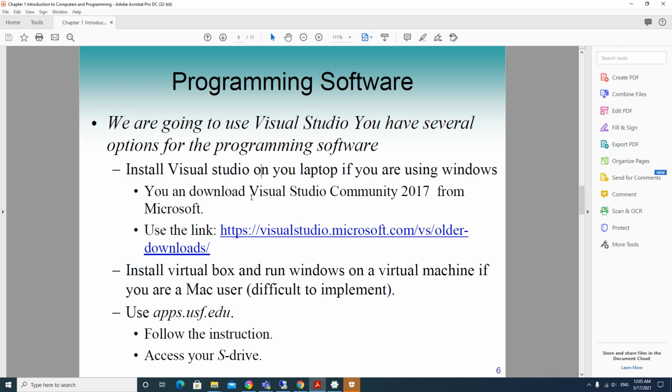Why do we use the Community Edition? Because it is free for everyone, and all the functions offered in this edition are enough for this course. The second one is 2017. If you check the Microsoft website, you can see that the most recent version is 2019.